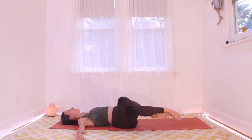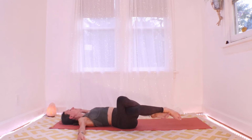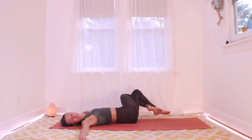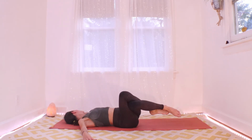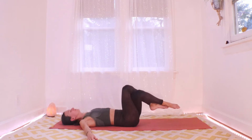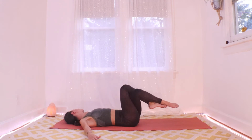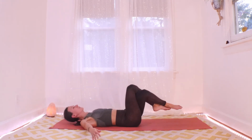So remember not to let them come all the way down because we want to keep the shoulder blades grounded. And bring them back in. Exhale, hover them on the other side, look away. Inhale back to center. So we're kind of wringing out your low back here. Maybe two or three more times on either side. Keep the shoulder blades grounded no matter what.